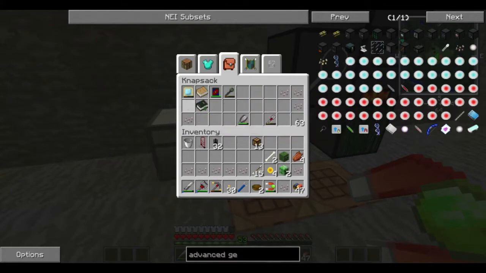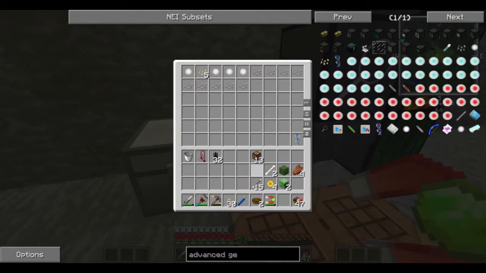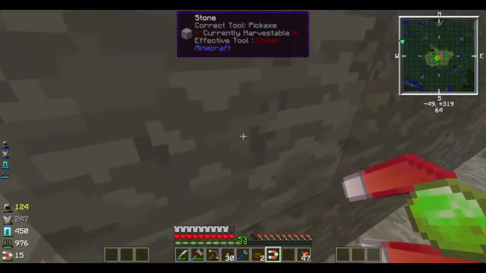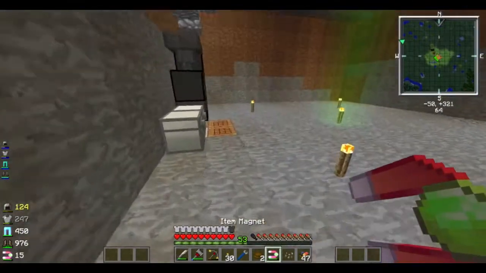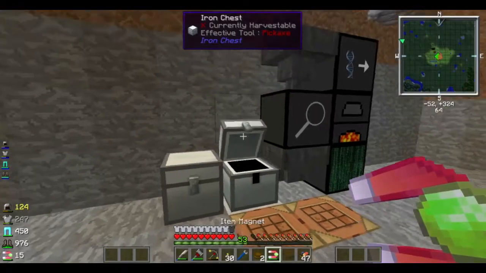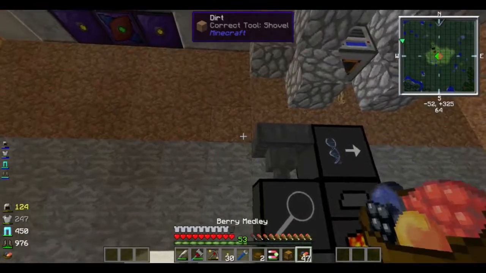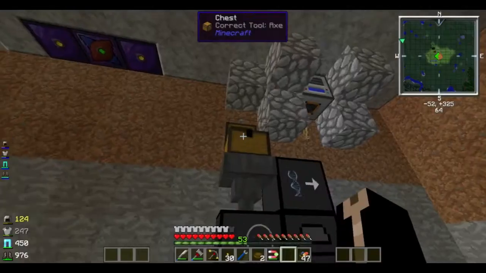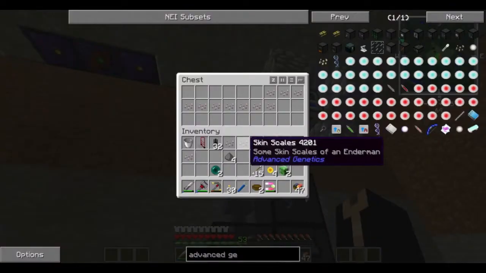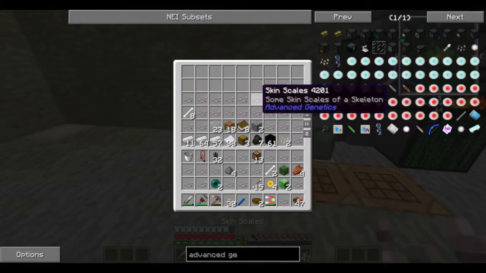Man, I can't do anything to get rid of these things quickly. Throwing them out of my inventory is about all I can do. So now we have a whole bunch of skin cells. Yay? I feel like I should be saying yay, but I also feel like I should be saying because that is just really weird. Did I bring a chest? I did. So if I stick a chest up there and fill that with some skin cells, skin scales even. Skeletons don't have skin! I feel like I have to keep reiterating this.